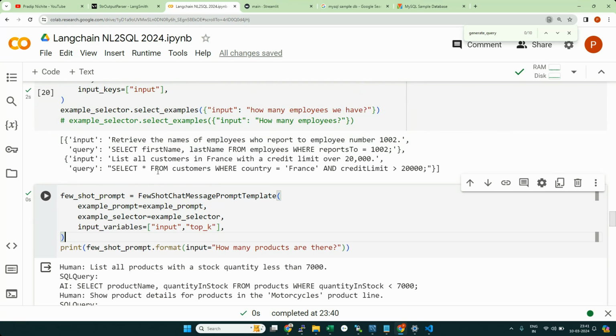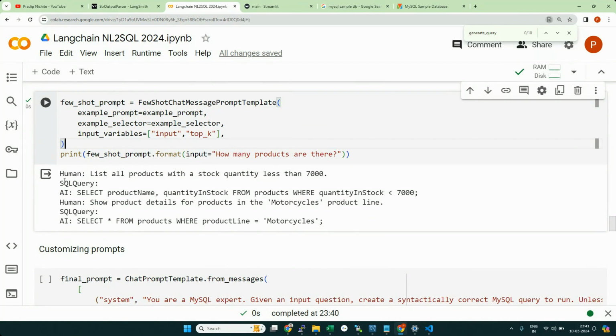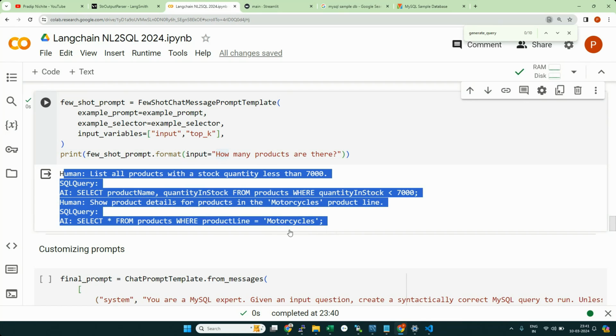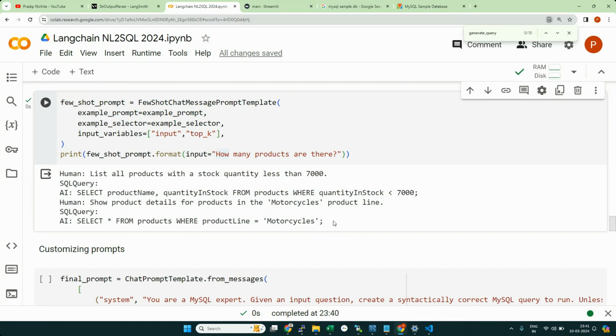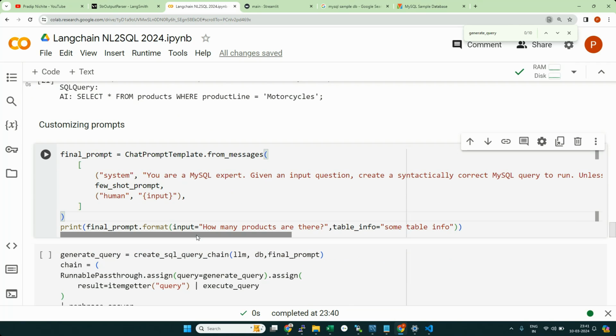But now we can make this few-shot, because we saw our final example is not just only few-shot examples. There is some instruction before it, and then you have few-shot examples, and maybe we want to add something after that, right? So let's create a final prompt, a more customized prompt.